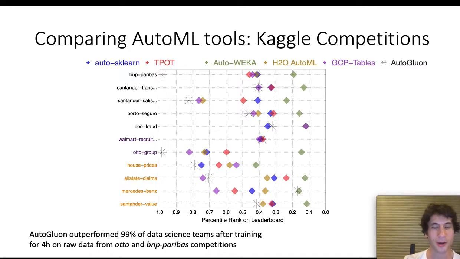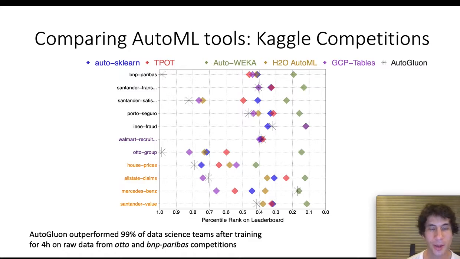Of note here is that AutoGluon, shown as the star, outperformed most of the other AutoML tools on most of these data sets. So here, a percentile rank of 0.9 means this tool outperformed 90% of human data science teams that had submitted to this competition.